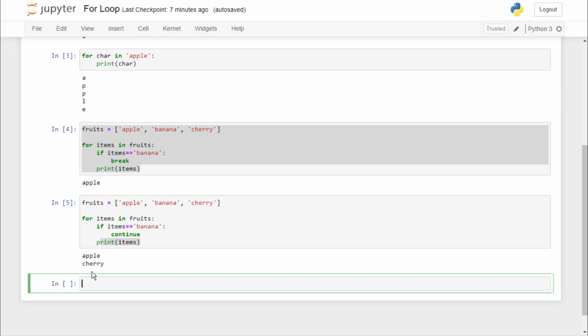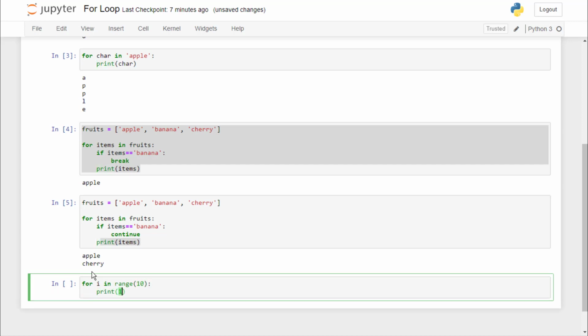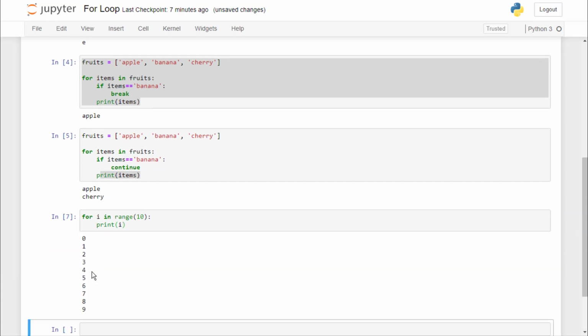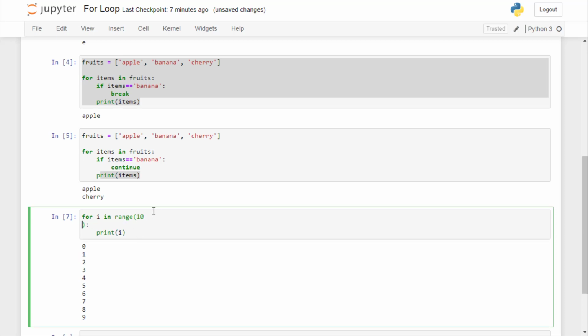We can also loop through a set of code a specified number of times by using the range function. So for example, I'll say for i in range of 10, I will just print i. Okay, I have to say i. You can see that starting from 0 to 9 we have 10 numbers. So for the range of 10 we are printing all the numbers present in that. Also remember that this number 10 is always excluded. That means here if you have provided 100, then the output will be till 99 because we are starting from 0. So I'll just put 10 here and rerun the cell.